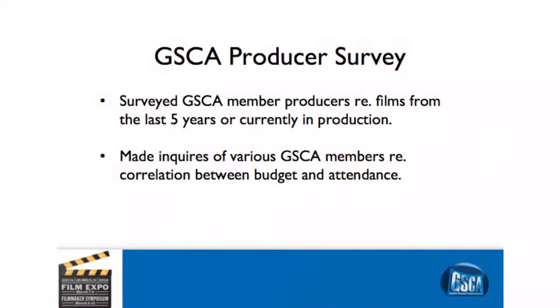So we did a survey. It was a fairly quick survey. And the reason we really did this was it can be hard to get actual budget numbers for films. Not a lot of people want to release that information. It is very sensitive. And we thought that maybe if we surveyed producers anonymously, didn't ask for film titles, didn't ask for their names, that we could maybe get some data and at least get some averages and ranges put together to give everybody just an idea of what it costs to make a giant screen film today.